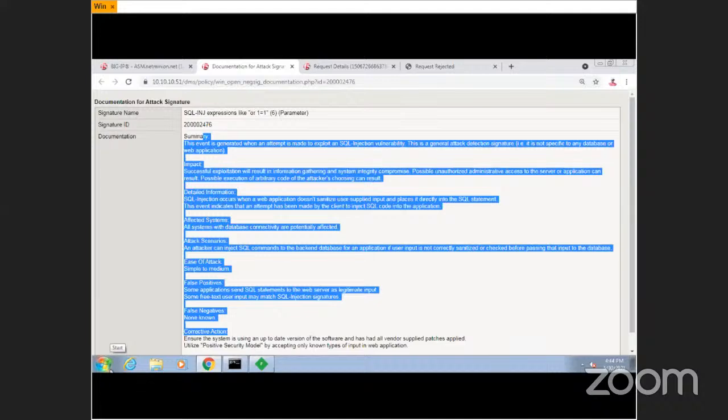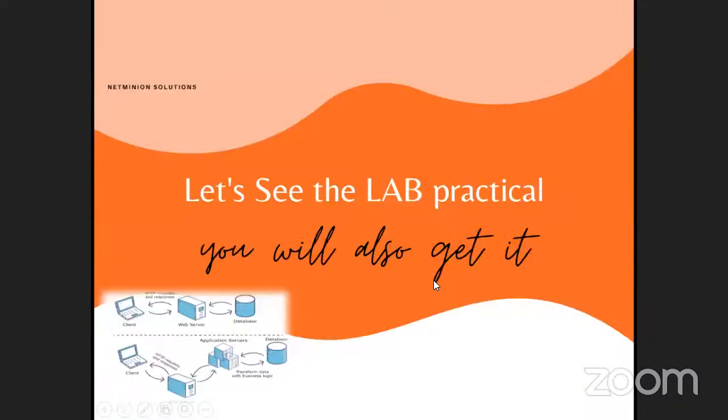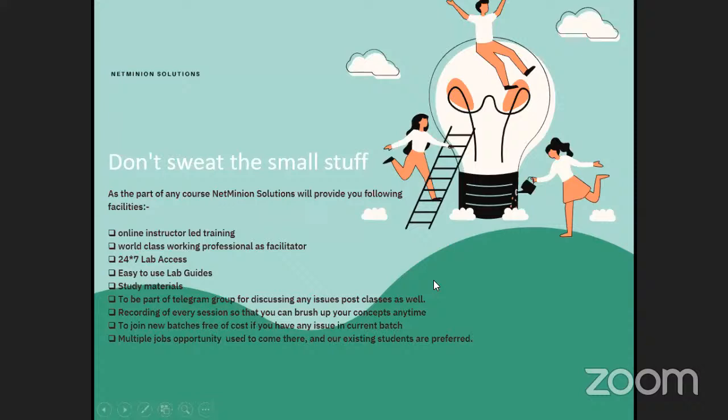Okay, so I hope that is okay for the lab practical. Now let us talk about what we are providing to you guys. When we say that we are providing you this course, it means we are providing you all of this. You will have an online instructor aligned to you, which is myself. I am Radhe Verma, and I have 15 years plus experience, and I also take interviews. I have good experience in the ASM. So I would be your facilitator end to end.